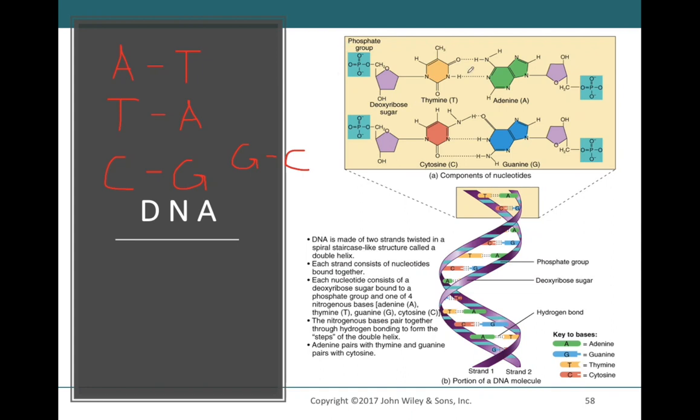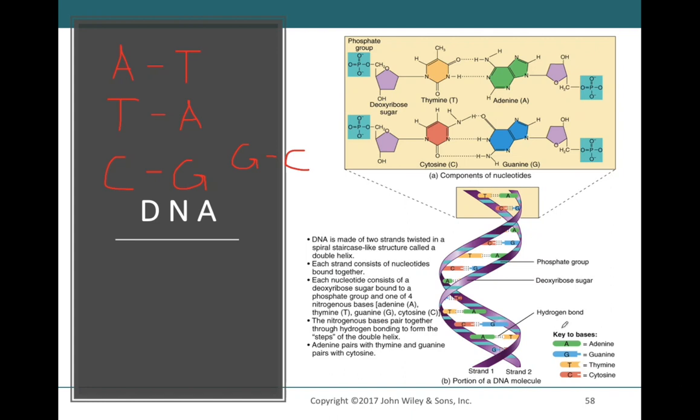So each one of these nucleotides, nucleotide being the name for the phosphate, deoxyribose sugar, and the nitrogenous base, so that's going to be our nucleotide. These nucleotides are going to be stacking upon one another, and these are our monomers of our nucleic acid. So a DNA molecule is just a long strand of nucleotides that are bound together by the backbones and by hydrogen bonds in the center. So you can see that A here is always going to be bound to T, and T is always going to be bound to A, while G is always going to be bound to C and vice versa.